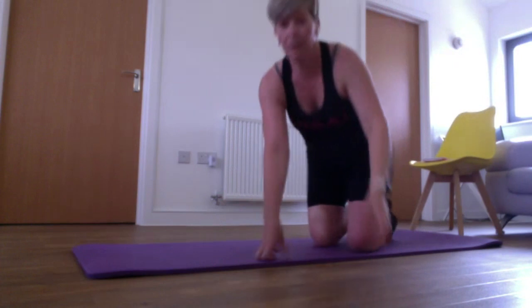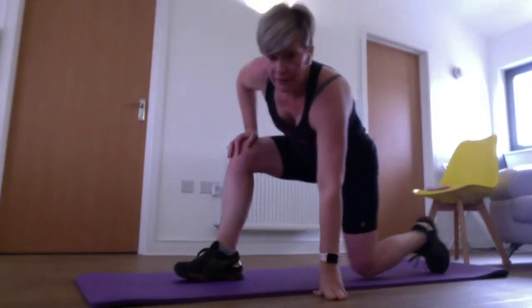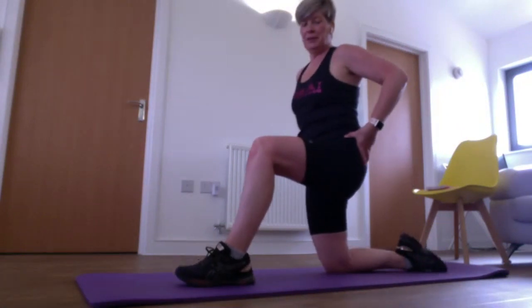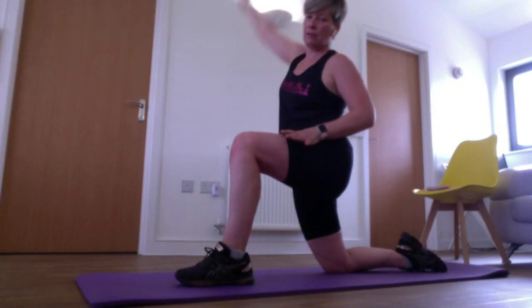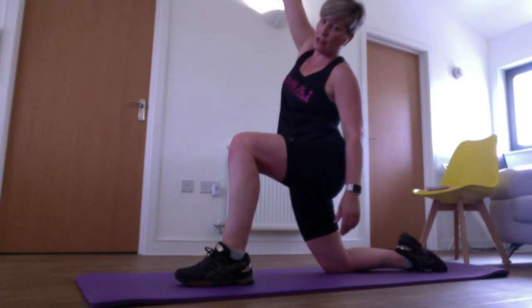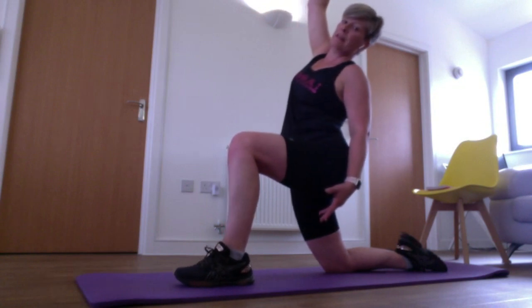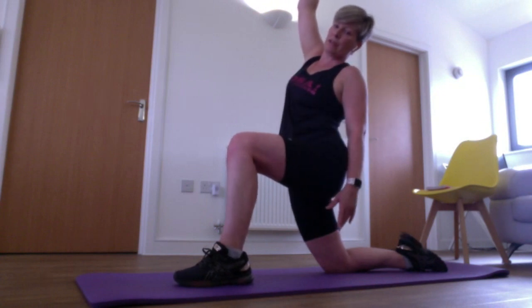Changing over legs, so step forward. Just going to angle that. Right. Leg, I didn't swap. Pelvic tilt. Rock forward. Probably only a little way. And then reaching up and over. You can use this arm to rest on it. Obviously a bit better stretch if you don't. Reaching up and over. If you can lean back slightly without causing you any trouble, that's even better because you'll feel it more across the legs.